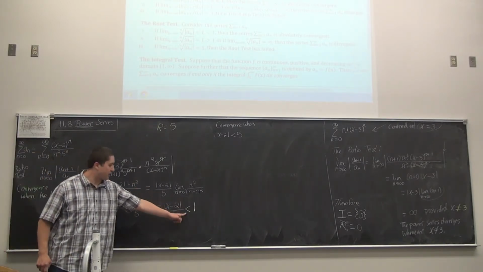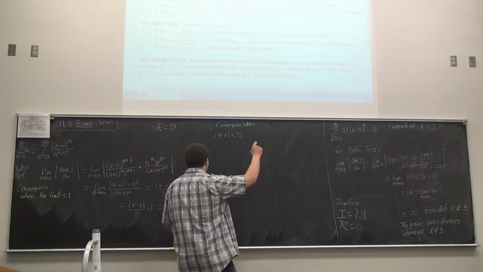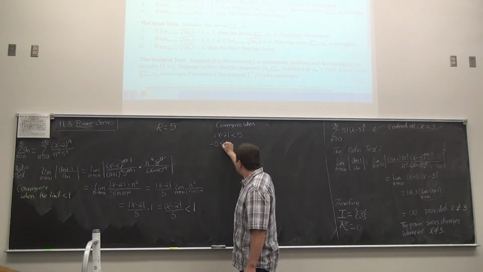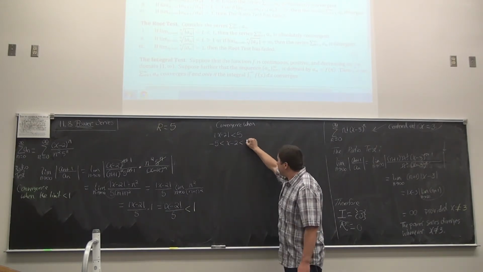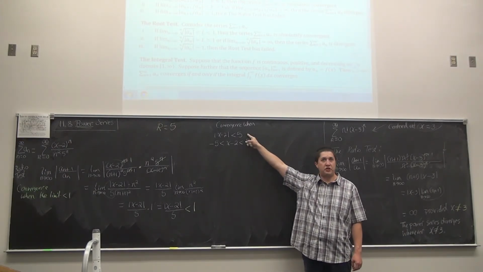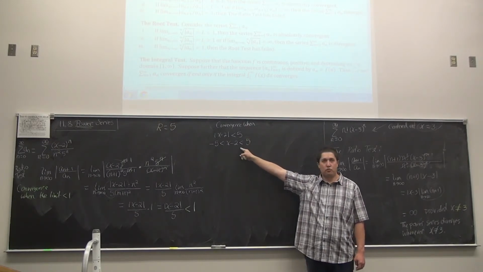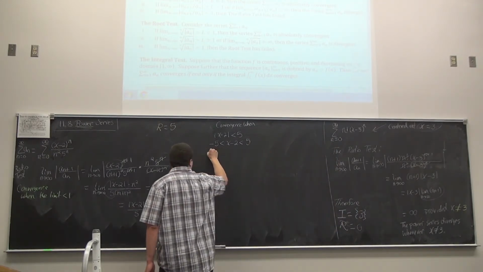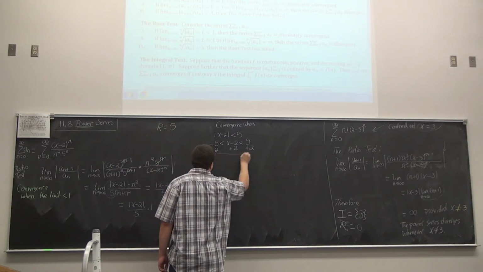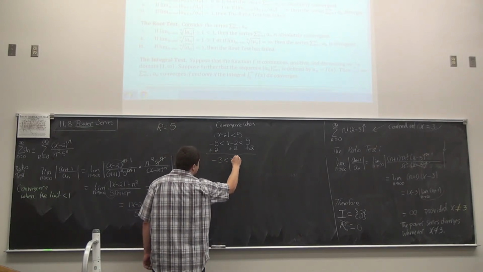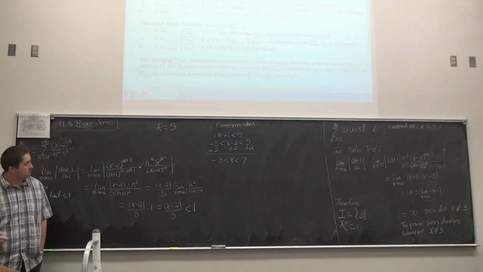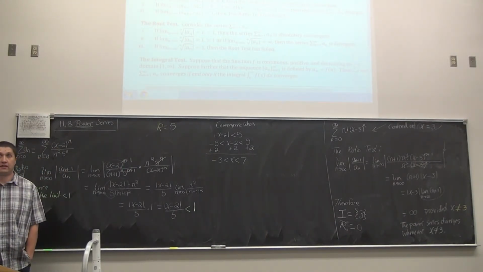Okay, so this is what must happen for convergence by the ratio test, but this inequality is equivalent to this one, and this as an inequality is equivalent to negative 5 is less than x minus 2 is less than positive 5. So if I took the absolute value of this triple-sided inequality, we recover the original absolute value version. Then we add 2 to both sides. Not both sides, but all 3 sides. That's a 2. And we get negative 3 must be less than x, which must be less than 7. So that's precisely where we'll get convergence. Any questions about that so far?